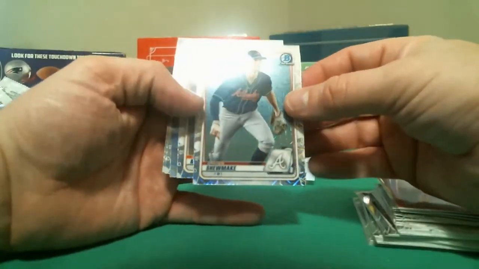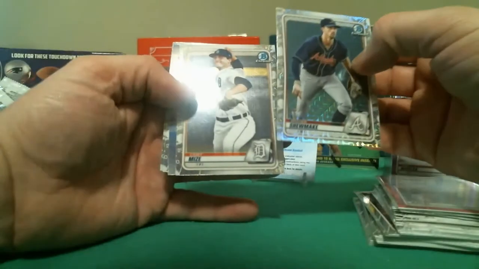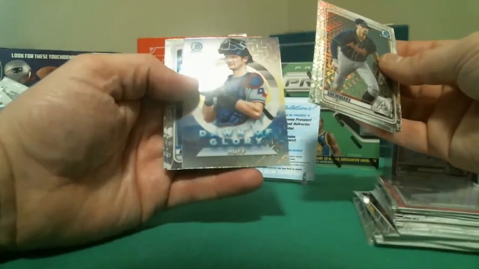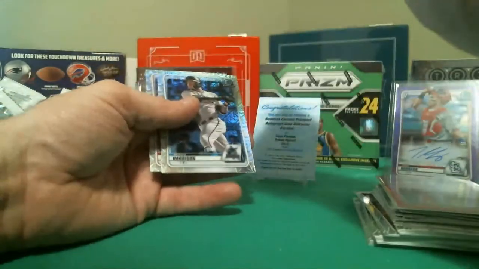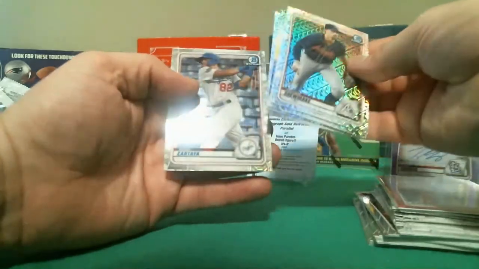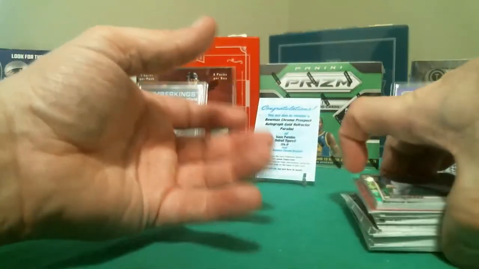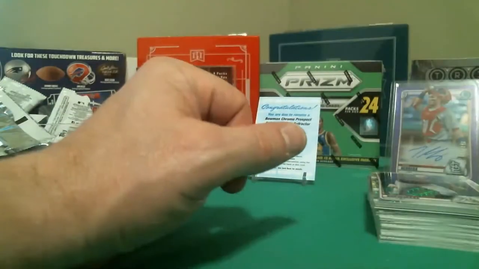So we get a Casey Mize, Detroit player. Hopefully he pans out as well as Verlander did. Dawn of Glory Huff. That is Sam Huff. Monte Harrison and Diego Cartagena. And that was it. Not great, not bad for a Bowman Chrome Mega Box.